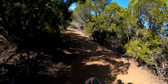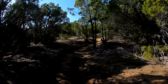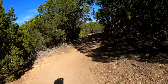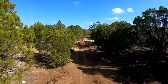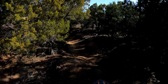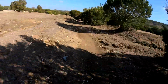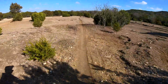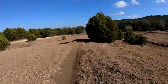The takeoff and landing is just not getting right. Little worm there. Drops here. This right here used to be a sick table spot. So they cut this little ditch right there at the bottom, which compresses you, kind of like you get the spring you need to make it to the other side.